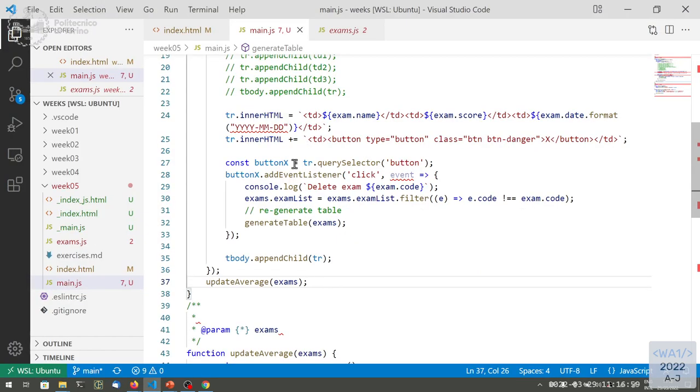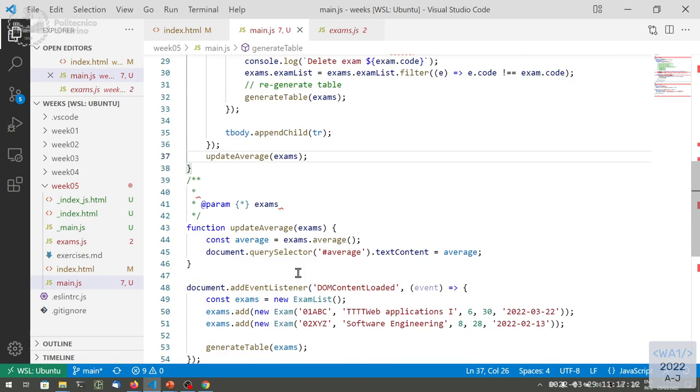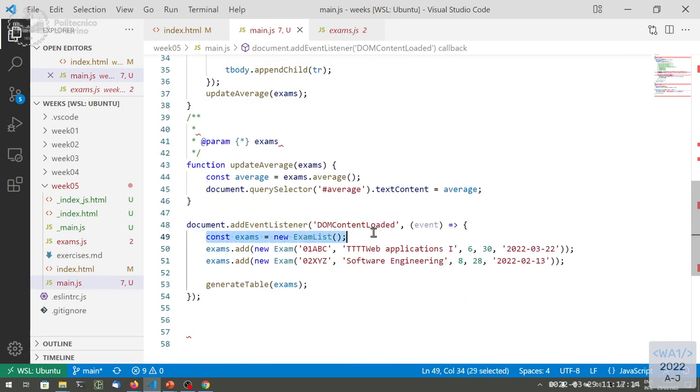So I'm passing around the exam function across functions. So every component basically remembers these exams. I don't want to put it into a global variable, but also passing it around functions is not the best way. Actually, the exam list is defined here. We have only one point where the object is created. But then a lot of different parts of the page, parts of the functions, need to access this data structure. So I'm still passing it around every time.